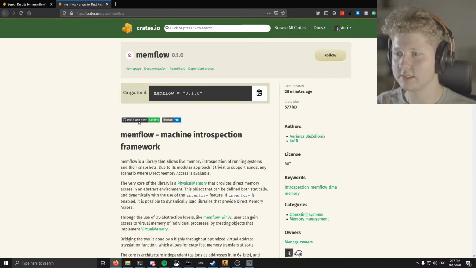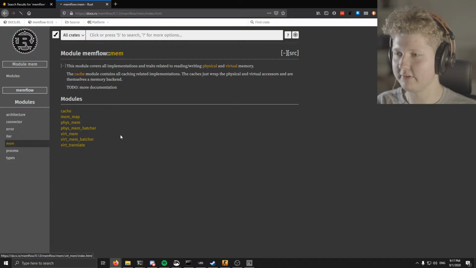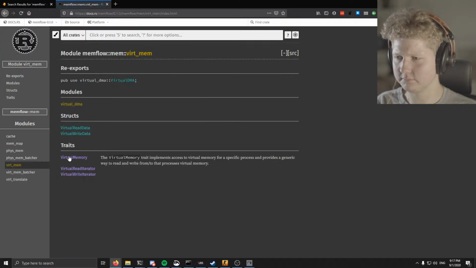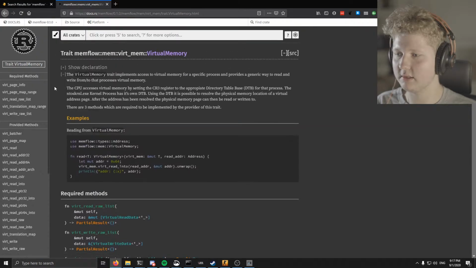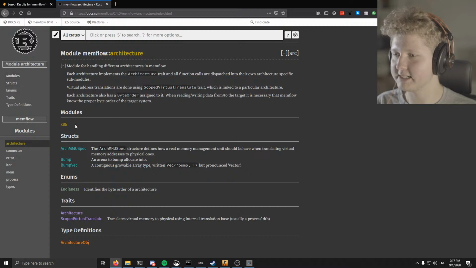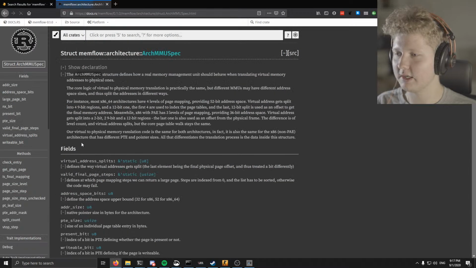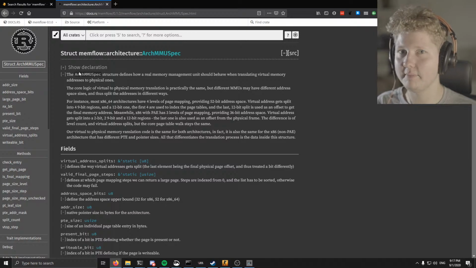There is lots and lots of documentation, all about memory, virtual memory, with examples. Probably not the best place. The most documented part is the architecture, the ArchMMU specification. If you want to know all about how memflow internals work, just check this out.